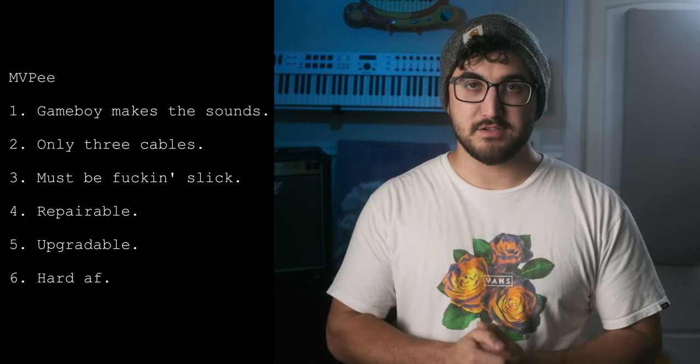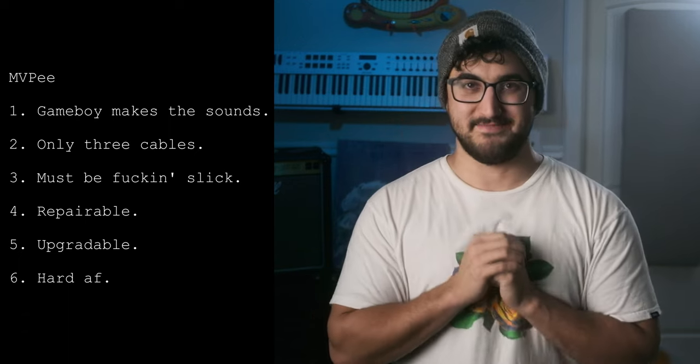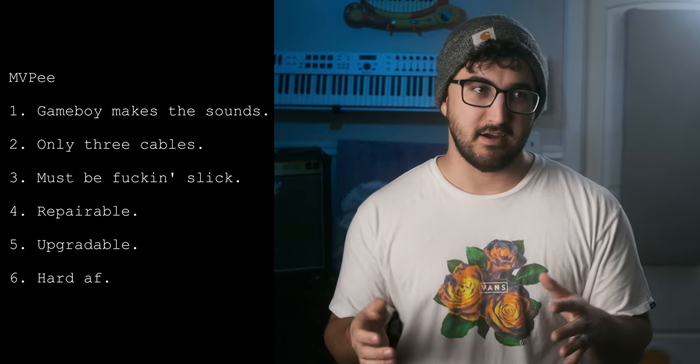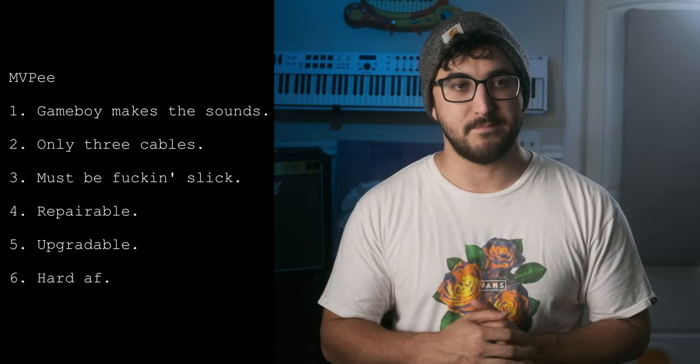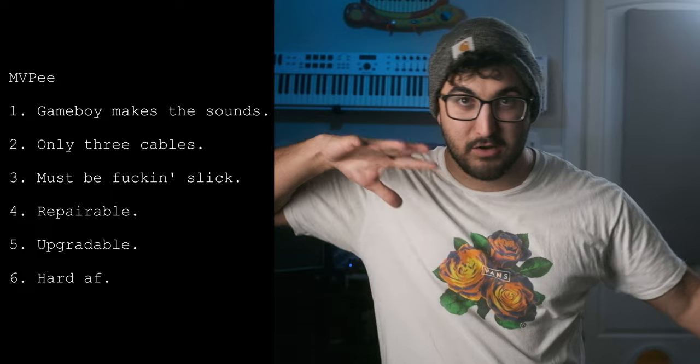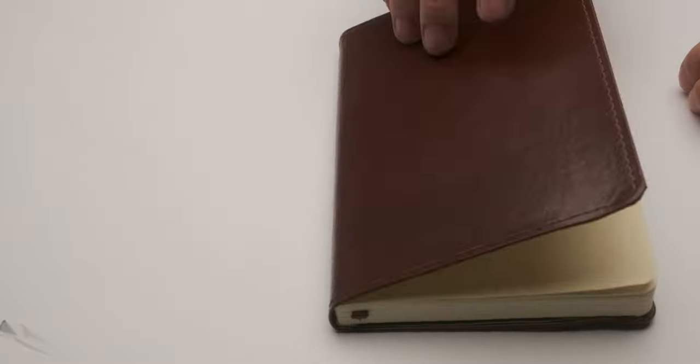It has to be able to take a beating — our shows get pretty chaotic and I'm not putting this much effort into something and then having someone trip over my mic cable and crush it. So it's got to be tough. There's one nice-to-have: in a best case scenario, the whole thing with the flight case would be less than 50 pounds, but that's pretty unlikely considering I'm building it out of wood and the flight case has to be pretty tough. Once I had those design requirements, I was able to start roughing some general ideas for the overall shape. It was an interesting challenge because I had all these pre-built components that needed to be included, but I had to integrate them in a way that was aesthetically pleasing and also made sense functionally. It's really important that everything looks like it was designed to be part of this one thing.